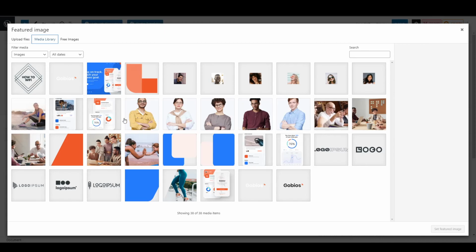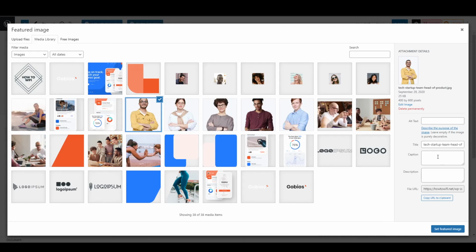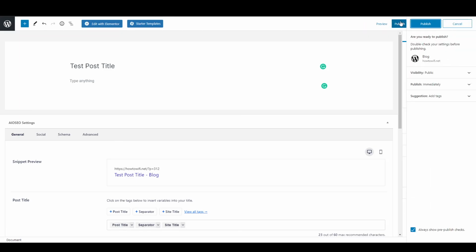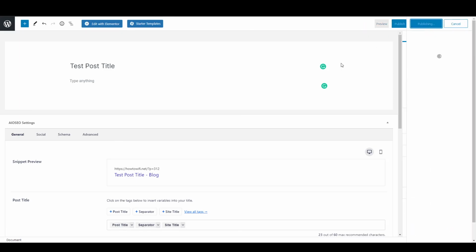So let's choose one. Let's suppose we want to choose an image. Let's choose this one, and from here you can add this information as well. Click on set featured image, and here you can add permalinks, you can add categories, you can add tags, and after that you have to click on publish, and again publish, and your blog will be published.